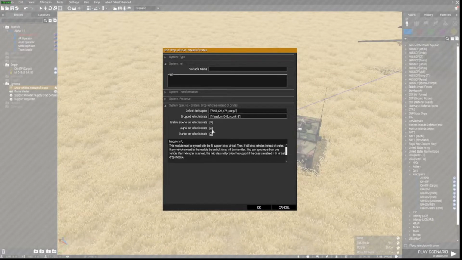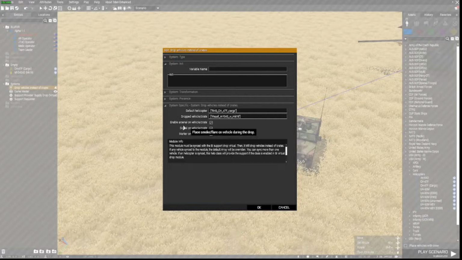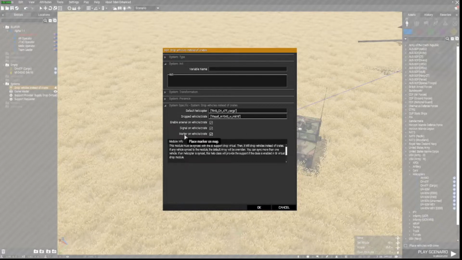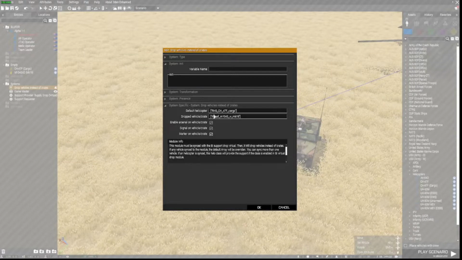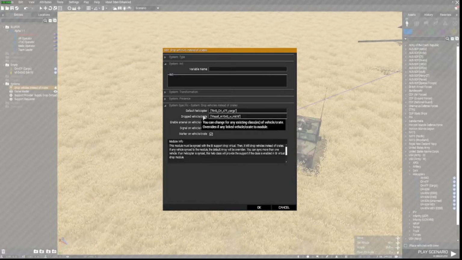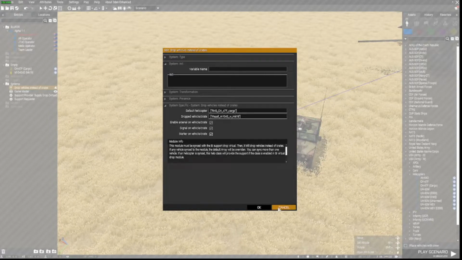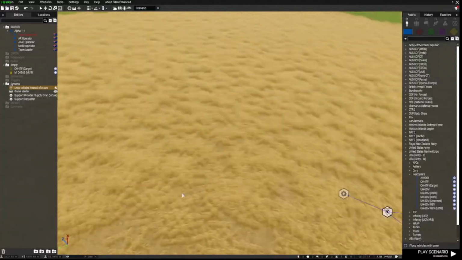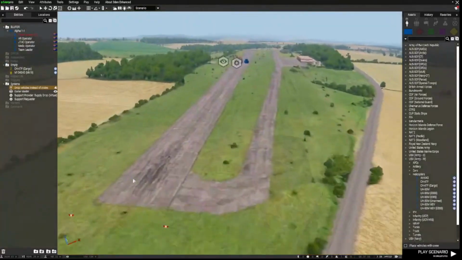It will have a signal on the vehicle which will be a smoke grenade, and it will also create a marker. Now you'll see that the class names of those vehicles that I have synced to this module are now inside where we would have put the class names if we were doing it manually. So let's see how that works.